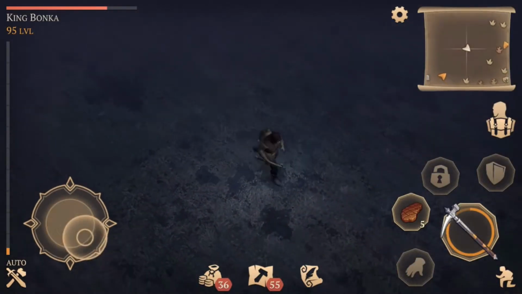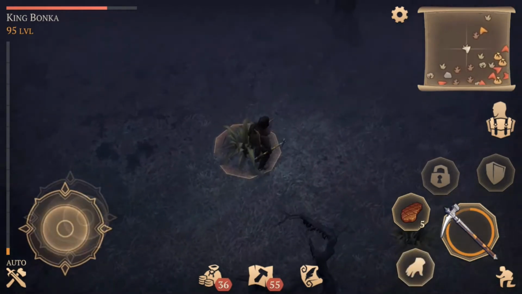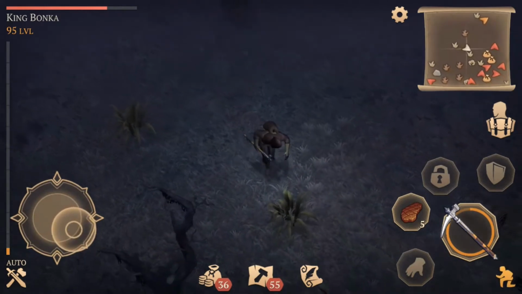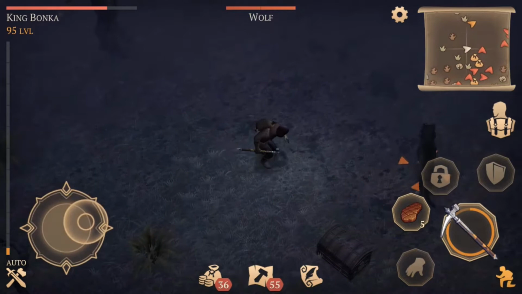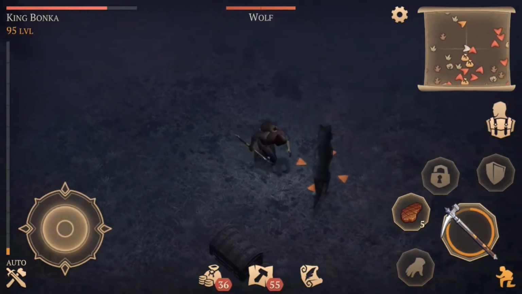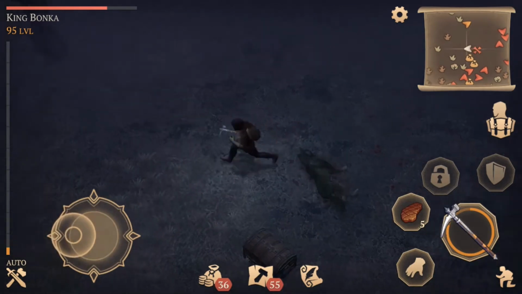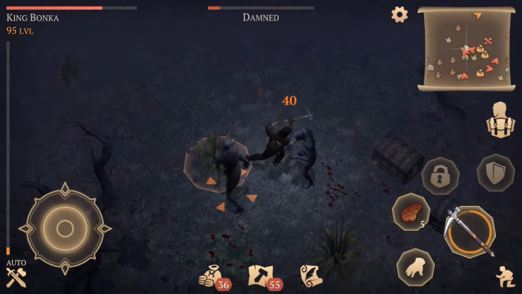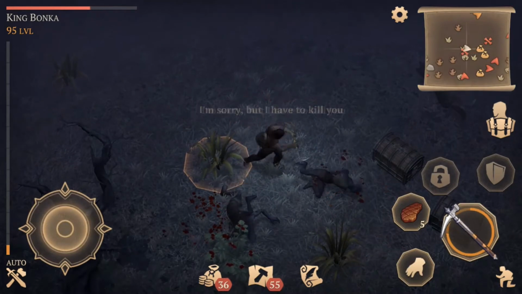Now, I didn't bring level 4 armor because this should be the night cache right there, shouldn't it? Can we sneak up on that and find out? Nope, no night cache. Okay, well, wolf, do you die? Oh, that was painful. These guys, 3 hits. Not bad, not bad.